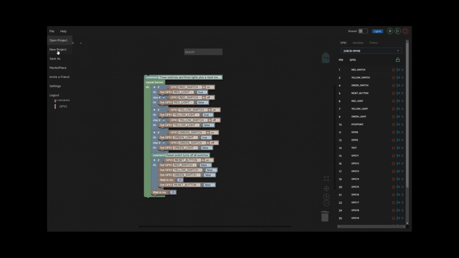Up here in the other file menu, you've got the ability to create a new project. You can save as, the marketplace, and invite a friend. Those are not functional yet. Only admins can invite a friend. The marketplace is going to be a place where we can share code with others or manufacturers. For example, pneumatic manifold manufacturers, servo motor manufacturers, we can have them, or we can write blocks, custom blocks, kind of like add-on instructions. You'll be able to use those to help build out your programs.